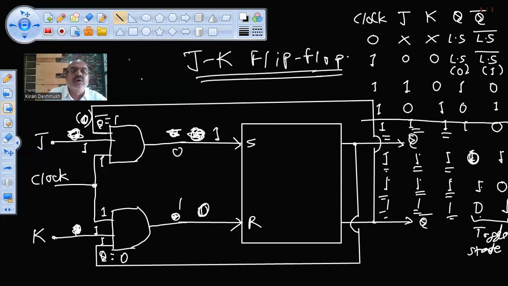So, clocked JK flip-flop has that disadvantage that you are in the toggle state, the outputs are going to change very fast and you will not be able to see that they are toggling from 1 to 0 and 0 to 1. You will be unable to see it because they are toggling very fast. You will feel that Q and Q bar both are remaining in the one state, on state. So, how to solve this drawback? That is toggling becoming very fast, unnoticeable.